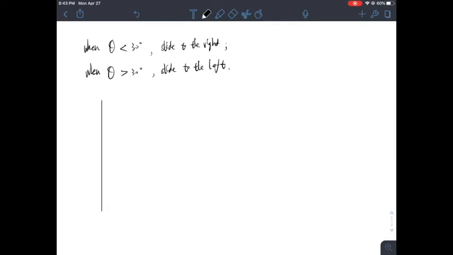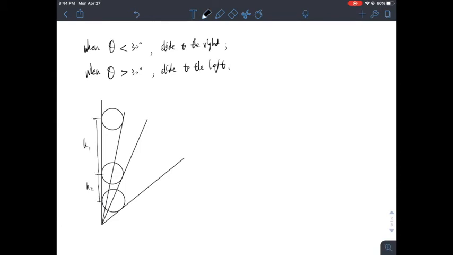Then we can draw another diagram to help us think about the simplified problem we just did. First, we have our little stick, stuck at a 15-degree angle. After a while, it drops to our 30-degree angle, and then lastly it drops to our 60-degree angle. Let's define the distance it traveled the first time as h1 and the second time as h2. Then this angle is 15, this angle is 30, and this angle is 60 degrees, and all the radii are r. Let's add a few lines here to help us do some geometry later.